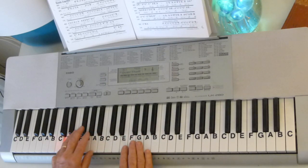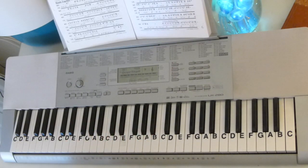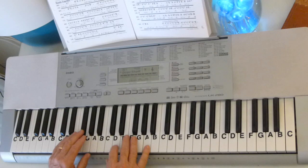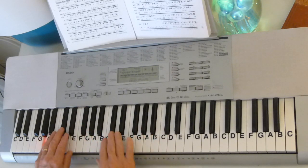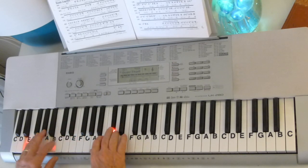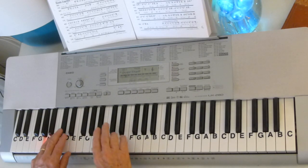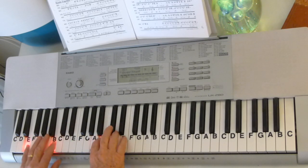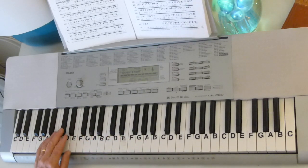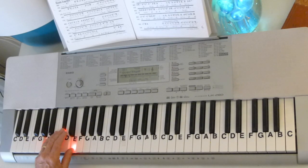Now I put here, I do the D and then the F sharp and A. Do the same thing. And then here you're going to hit the A first, and then the C sharp, and then the chord. So it'll sound like this. I'll slow it down so you can see how it goes. What you're going to hear is that between verses you're going to play A, C sharp and E, and then hit the A twice. Then we do it again.